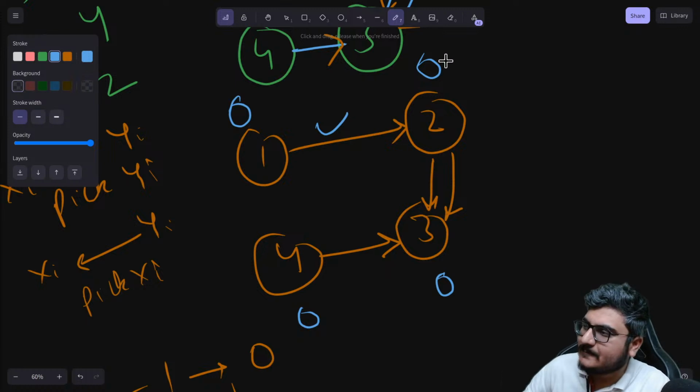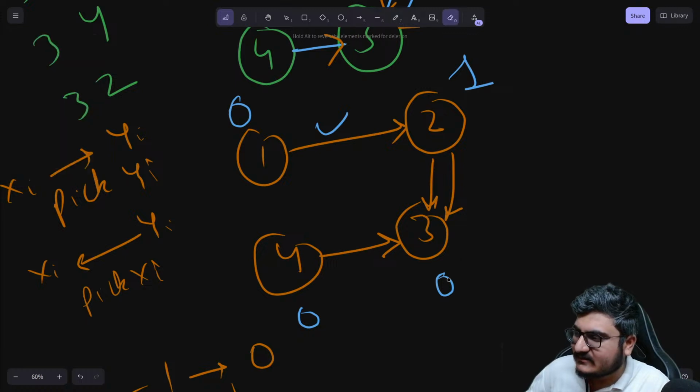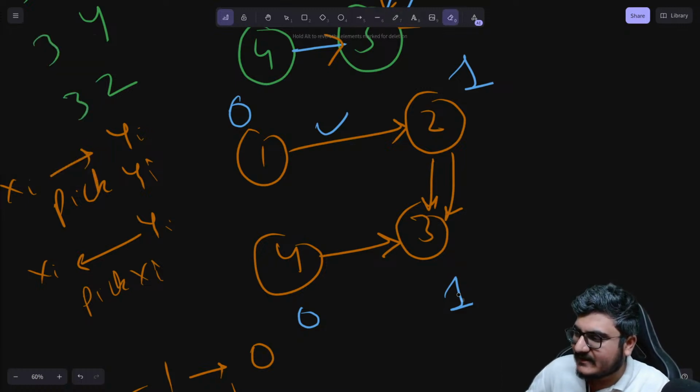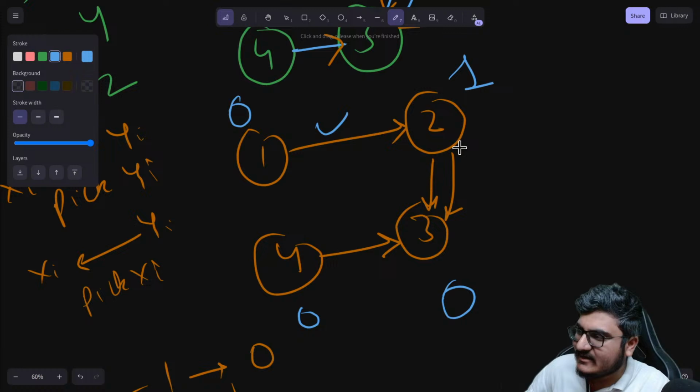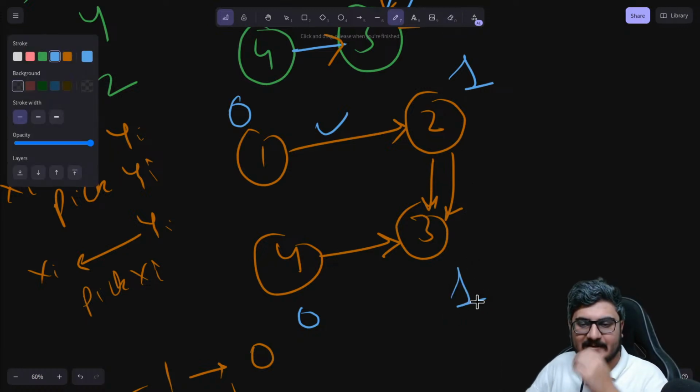When you have this edge, your A[2] becomes 1. Let's say first you go for this edge, your 3 will become 1. Then let's say you went for this edge, you made it 0 again. And then you went for this edge, then you got 1 here again.